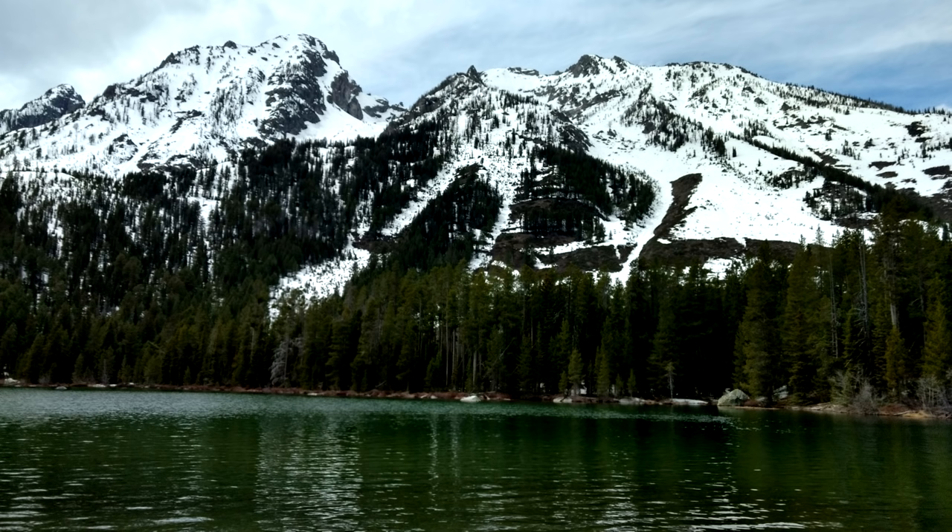North of Grand Teton is the granddaddy of them all — Yellowstone. If you're doing this road trip, there's a pretty good chance Yellowstone is the number one thing you want to see, and for good reason — this place is absolutely gorgeous. The geothermal features you'll see are like nothing else you'll see on the surface of planet Earth. It's just a geologic wonderland. But it is very busy — there'll be a ton of people there and you're going to be elbowing people left and right. We were there in May and it was crazy busy, and the parking lot for the Old Faithful area was three-fourths full. The place has got to be a complete zoo during the summertime.